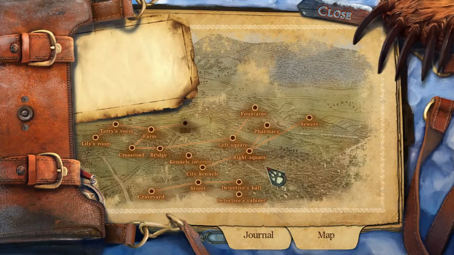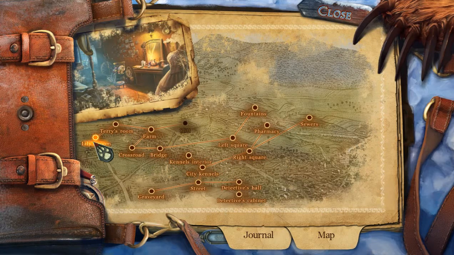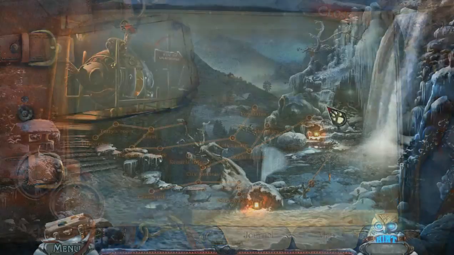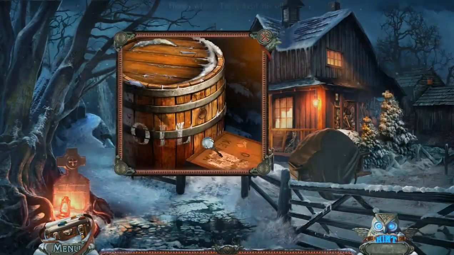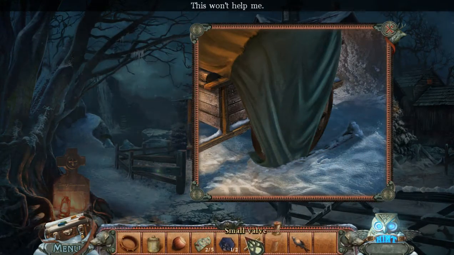Interesting. Okay, map doesn't tell us anything about where we have stuff to do, but it does let us fast travel. Oh, Lily's room and Terry's room. So they basically live together? Cool. Small valve. Does it go here? No. Okay. Nope.